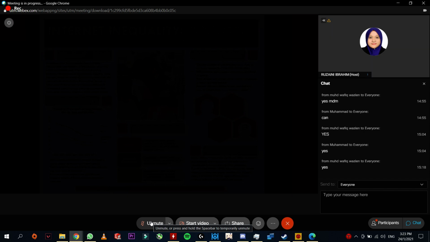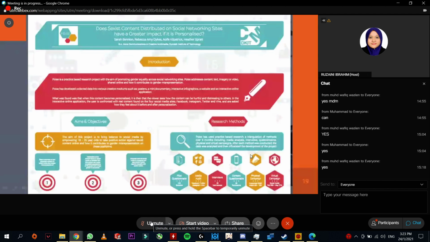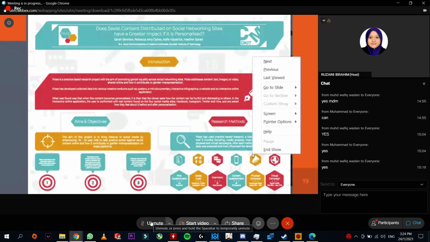I took actual research posters, that's why they have research methods. For you, you don't need to have research methods. What you need is your introduction with your thesis statement, and then your main ideas, the 3 main reasons, and of course your conclusion. If you're doing argumentative, don't forget the counter argument.